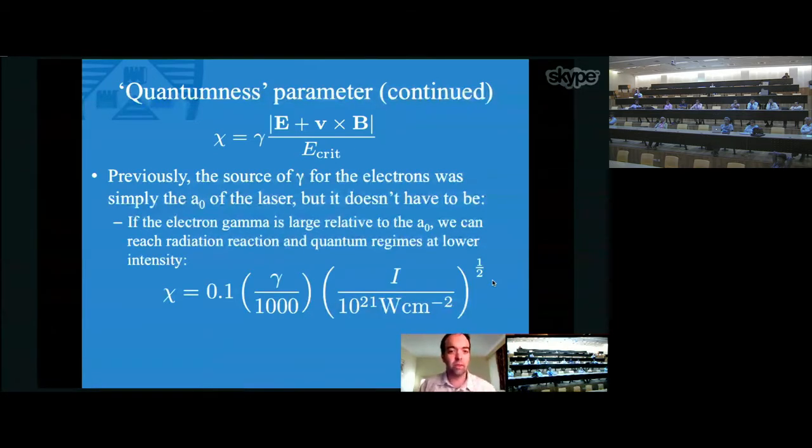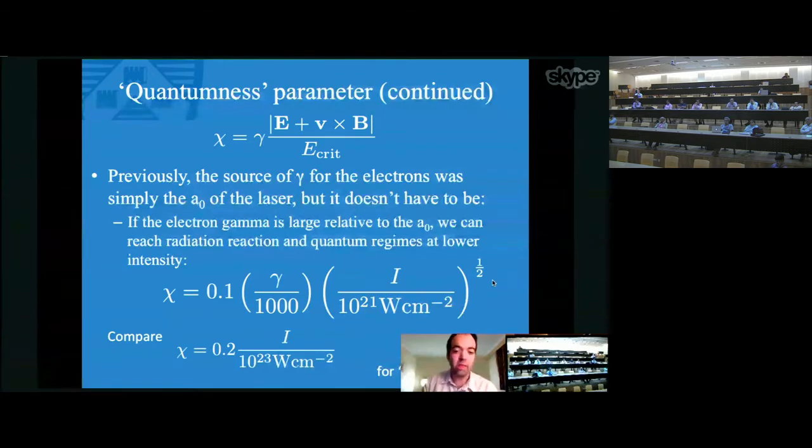So if we separate this chi equation at the top into two separate terms, where the first one is just a gamma, it's provided by a fast electron bunch, and the second term is proportional to the intensity of the laser to the half power, we can see that instead of needing 10 to the 23 watts per square centimetre, we can reach interesting chi parameters with only 10 to the 21 watts per square centimetre, as long as the electrons it interacts with have energies approaching or exceeding half a GeV, so 500 MeV. And so this is where one big branch of my research is headed.